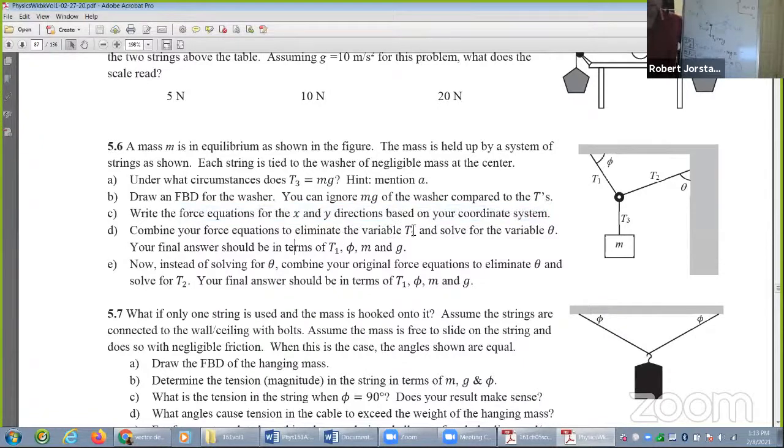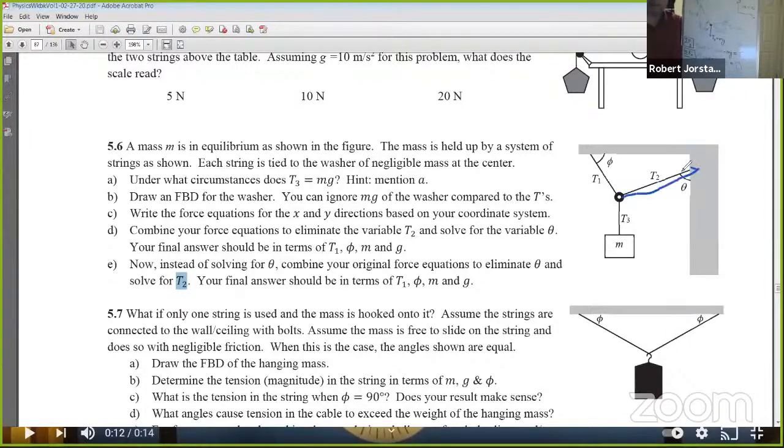Okay, so part D says, figure out theta. Assume these things are known. And notice the other one says, assume, eliminate theta and figure out T2. So basically, let's assume this vector is unknown. If we don't know what this one is, we could use the other information to predict what that one is. And the answer should be able to just spit it out. So, to save some time.